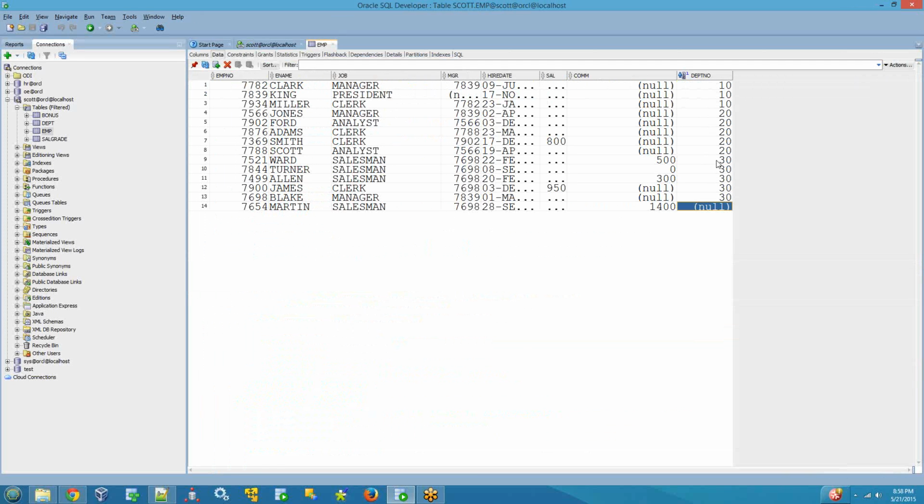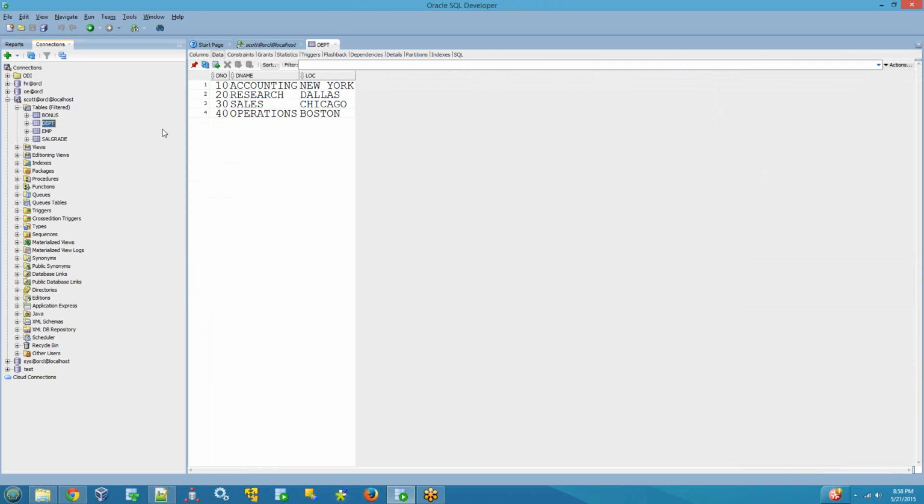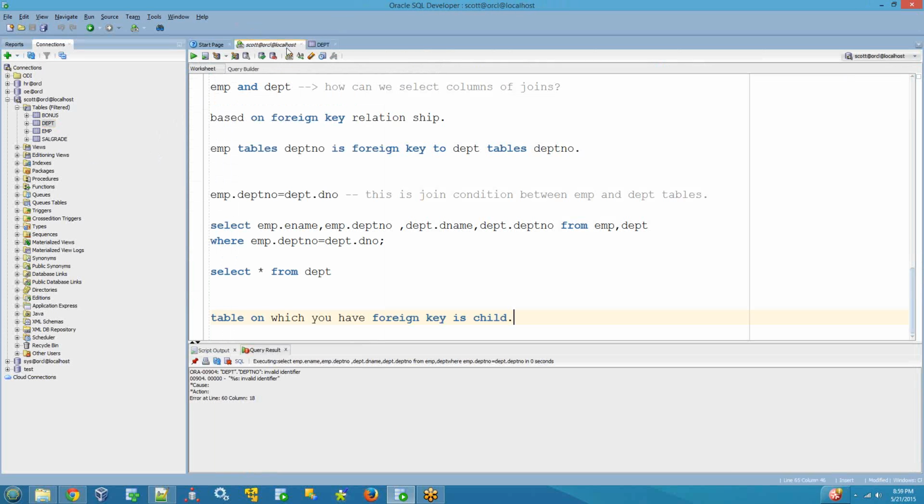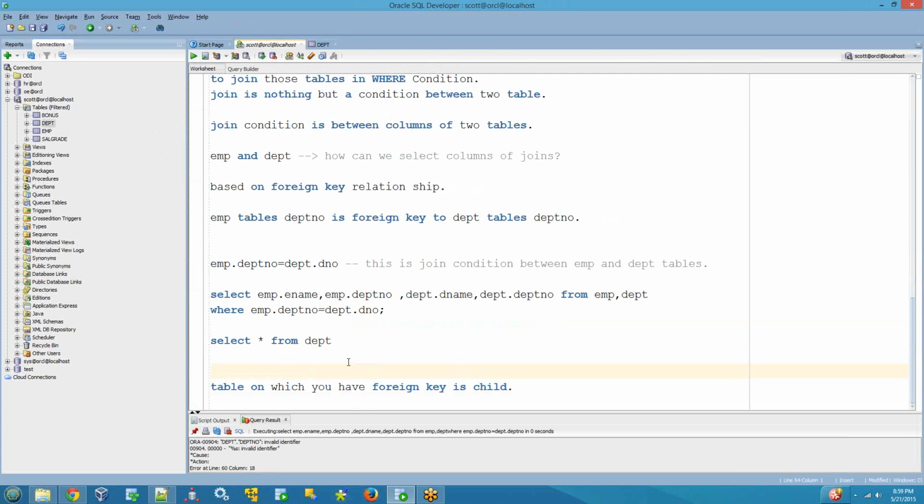The value is repeating, so it is not unique. Now go to the DEPT table: the value is unique here. So that means it is a primary key. The table on which you have a primary key is a parent table. The table on which you have a foreign key is a child table. Everybody is clear, or anybody have any other doubts?